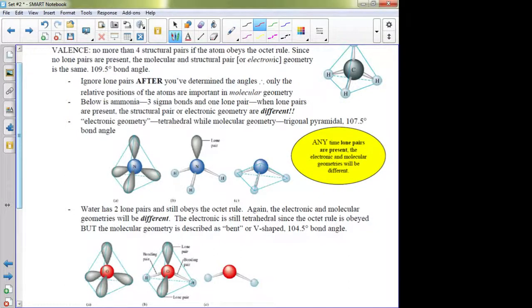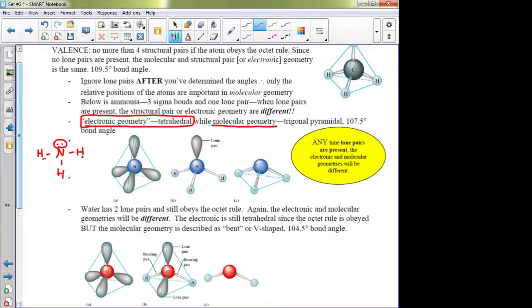So when we start putting lone pairs in here, notice what happened. When I drew NH3 earlier, I drew it like that, right? But when I look at the picture, what did this lone pair right here do to these hydrogen molecules? Forced them down. And so when it forces them down, we say the electron geometry is tetrahedral, right? Because I've got 1, 2, 3, 4. But the molecular geometry, the shape it's going to be, is trigonal pyramidal.